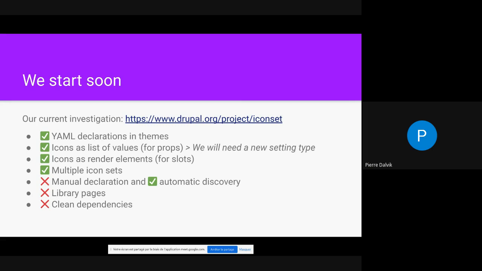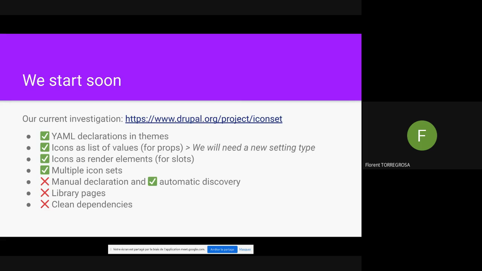So yes, there is a question. Yes, another question, sorry. Is there also already or planned integration with CKEditor 5?